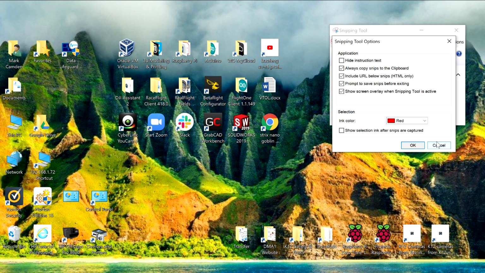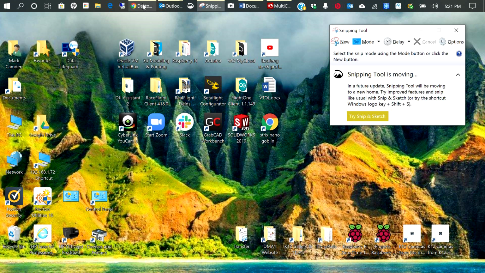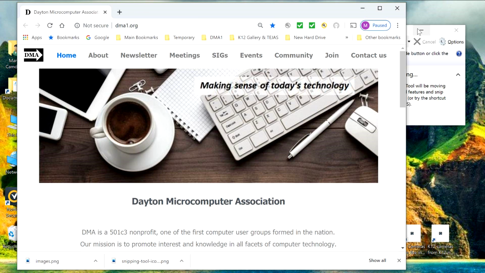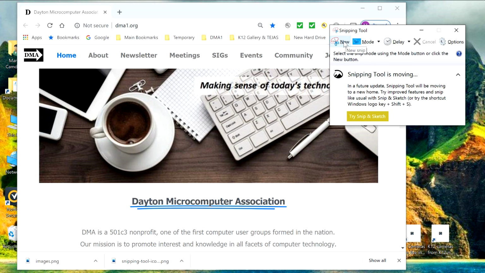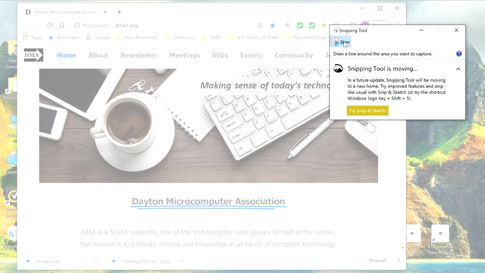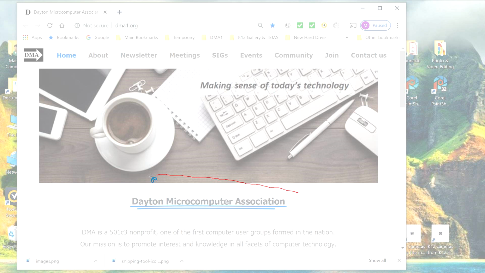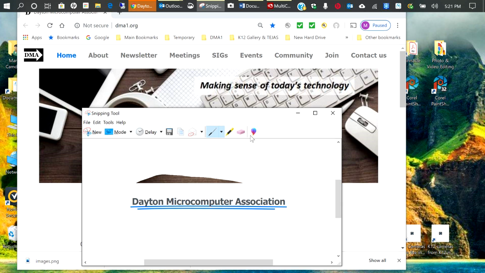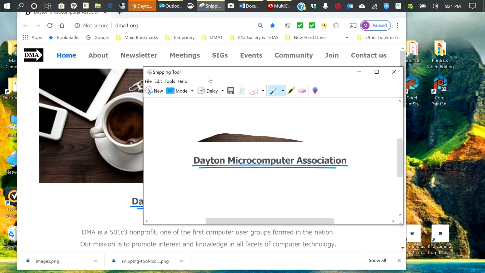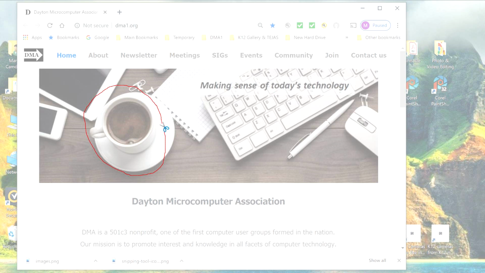So first thing I'll do is come over here, and when you're using the tool, hit new. You can actually select what you want, and that will be what is snipped from the screen. So you can basically do anything you want. This is freehand.